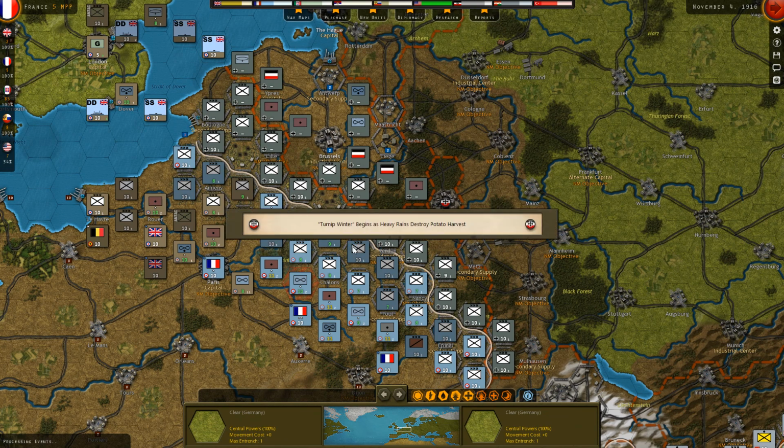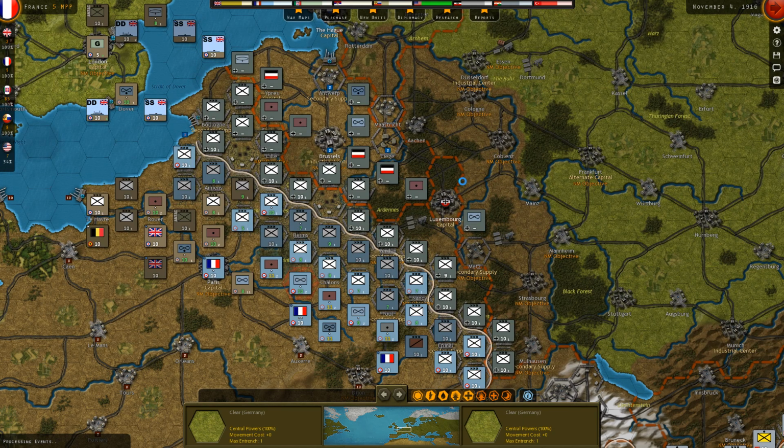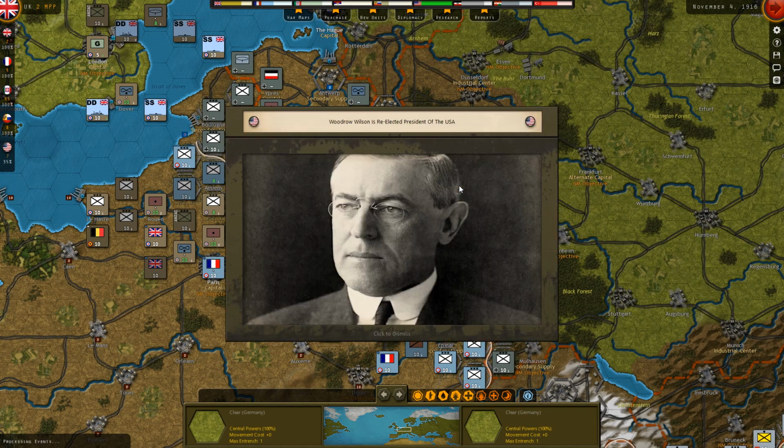Turnip winter begins. That's what it was. Turnip winter begins as heavy rains destroy the potato harvest for Germany. So that is going to help us. I don't know how good, but they're starving over there on the other side. So they'll be eating turnips and sawdust for Christmas dinner. It's not funny, man. Woodrow Wilson is re-elected President of the United States.